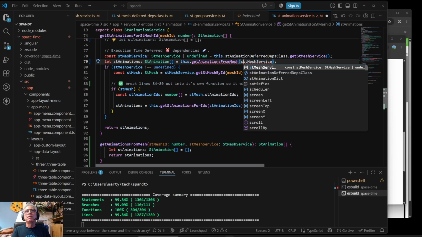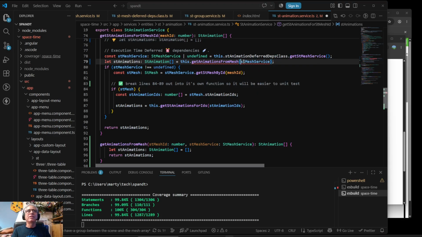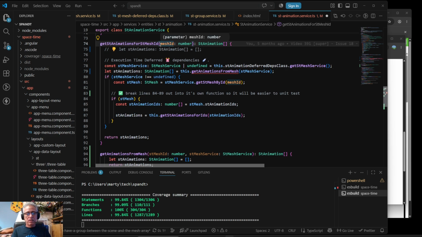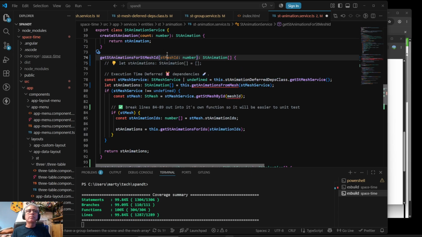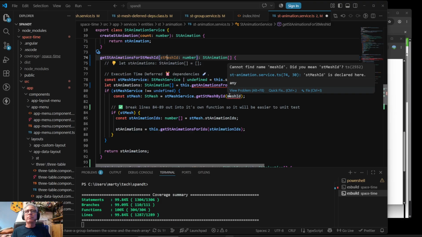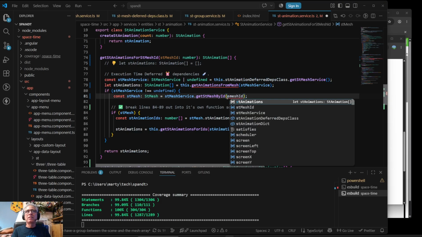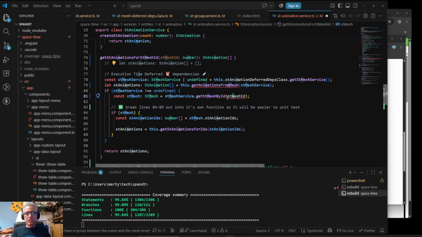I'm changing that to ST mesh ID. So we're passing in the ST mesh ID here.